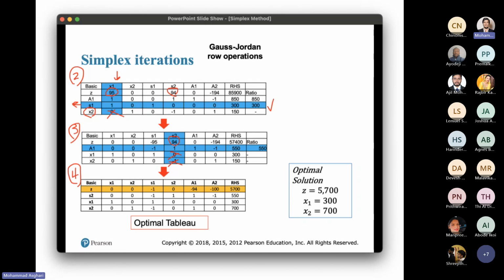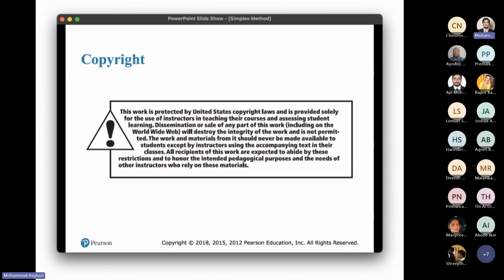So I have just one option: A1 leaves the table, and S2 enters the next simplex tableau. You can see there is not any positive number in this row. So this last table is the optimal tableau, and the value of Z is equal to 5,700, and the values of X1 and X2 are 200 and 700. So this is the optimal value.